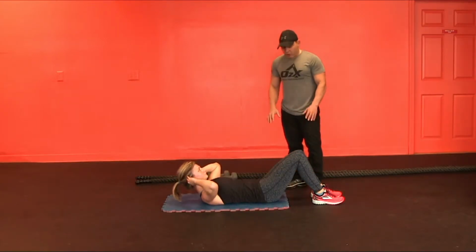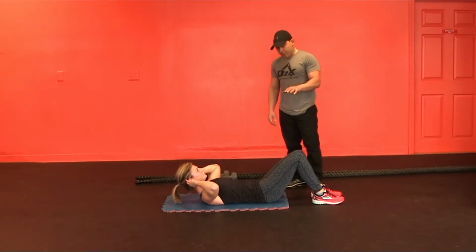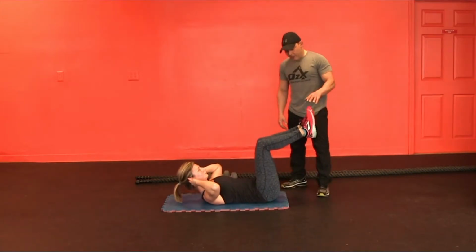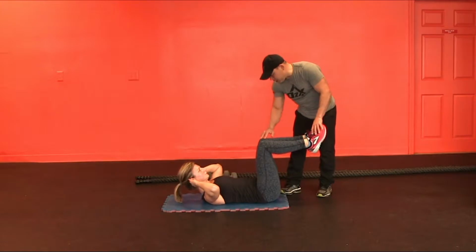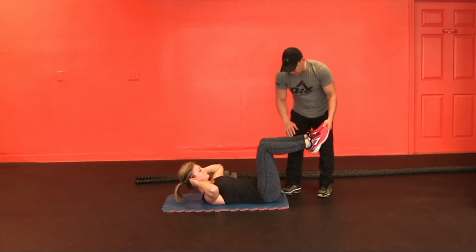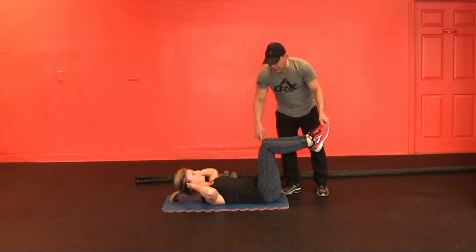So, what we're gonna do is we're gonna get in the tabletop position. I don't know if you've ever taken Pilates before, but your tabletop position is your legs are bent, and they're at knee level, your feet, they're pointed, okay? And you're 90 degrees from your hip to your knee, okay?